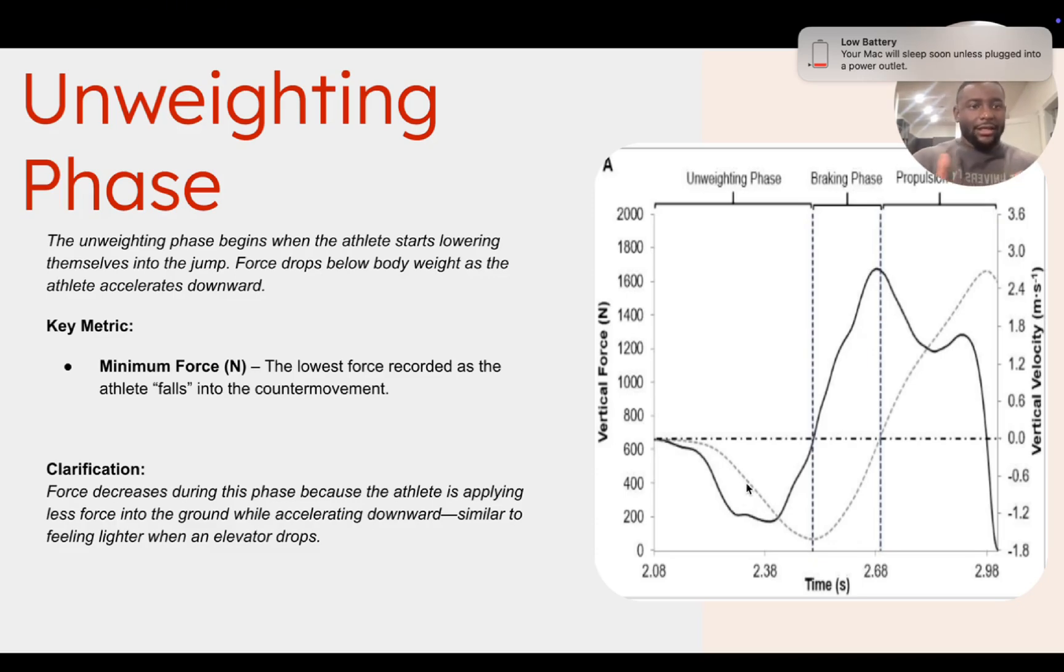So this is their left and right together. But we use dual force decks. I know Hawkins Dynamics has, I think it in like yellow and purple and orange when it comes to left and right. So you'll see left and right on your force time curve when you start looking at the different force time curves of your athletes. But for this paper, in this example, they're using just a one so you can follow along and understand the different phases. So this right here will be net force or left and right together. And this gray dash line would be velocity. So keep that in mind also because that points out some different things also. So in weighing phase, when athlete starts lowering themselves into jump and that force is dropping below baseline.